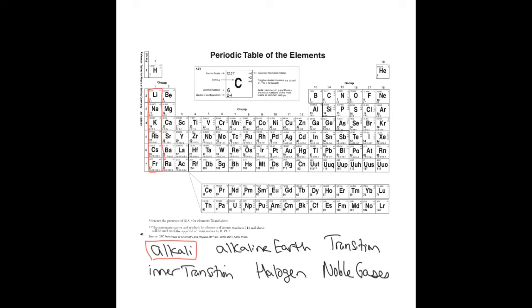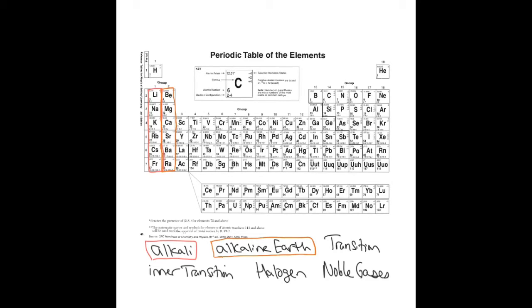Now with my second colored pencil, which in this case is an orange color, I'm going to box in the term alkaline earth, and then I'm going to go up to the periodic table and put a box around the alkaline earth metal elements, group 2. Please do the same with your second color.